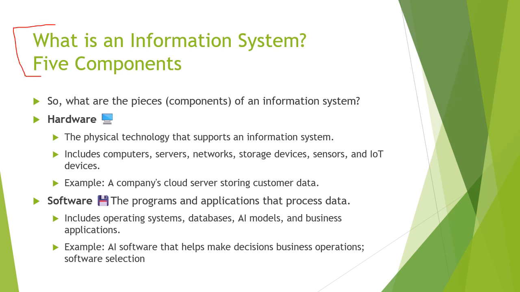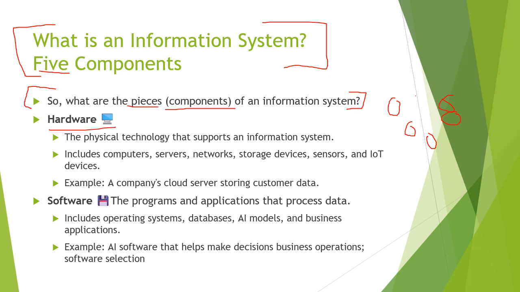So you can think of an information system as having 5 components that are usually taught. This is kind of designing the system to capture, distribute, and use the data, basically to turn it into information so that it can be used and analyzed, etc. So what are these components of an information system? Remember, all of the different pieces and components work together to have a shared goal. So these are really the components.